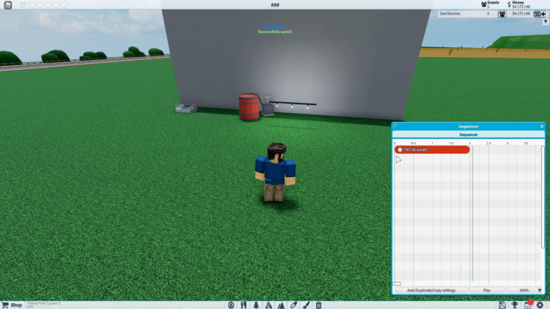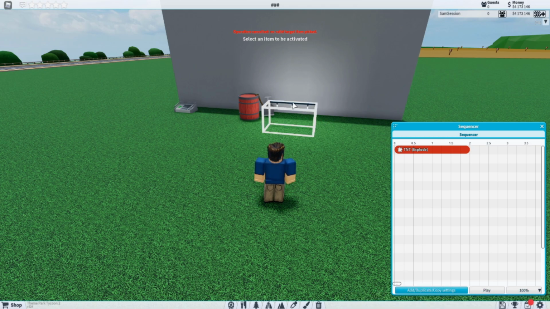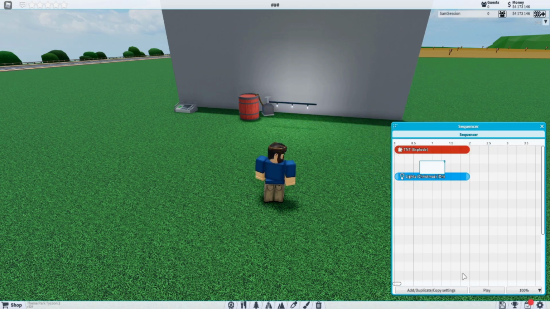So that's just a little interesting. I'm not sure why you can't adjust the time, or why the time isn't very small. Because if you are running out of room vertically and you need to add some stuff after it, it kind of takes up too much room. You should probably change that. You can also add Christmas lights. Christmas lights can be changed as well, just like normal lights.